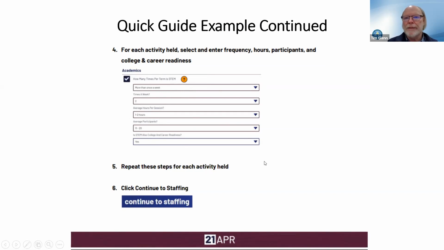And that's indicative of the system. They do a lot of where you select the data that you have, and then it'll give you the data entry. It won't give you all of the data entry for a bunch of fields that you won't even bother with. So they did a good job of streamlining, I think. And then at the end of this quick guide, it says continue to staffing. So that'll just show you once you go to activities, then you go to your staffing.